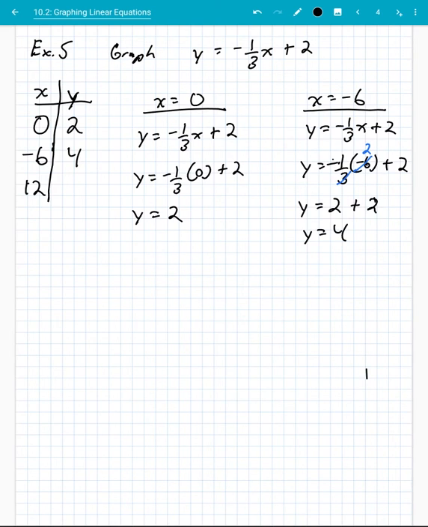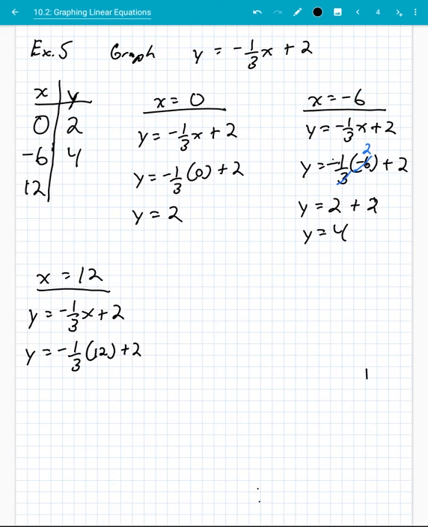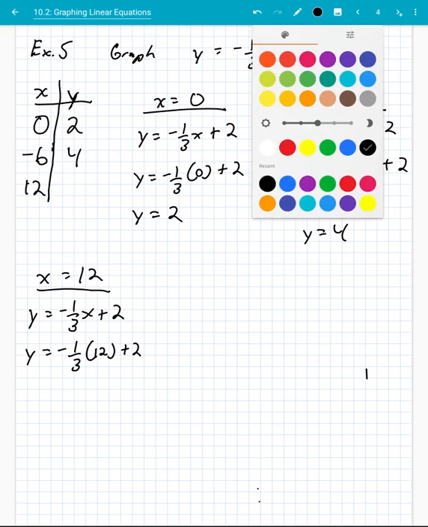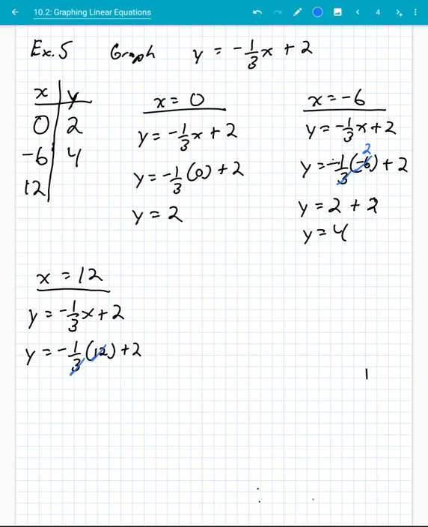Let's do the next one with the fraction. X equals 12. That's a big number, but because we have a fraction, it's actually going to cut it down a lot. Substitute 12 in for x. As you can see, since 12 is a multiple of 3, 3 goes into 12 4 times. And a negative times a positive makes a negative. So it'd be -1 times 4 makes -4. Plus 2, we end up getting -2. That's always a nice shortcut with fractions. Try to choose a number that the denominator can go into. This way it divides nicely.